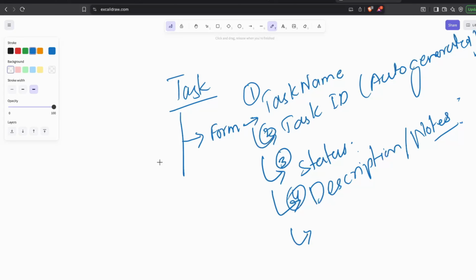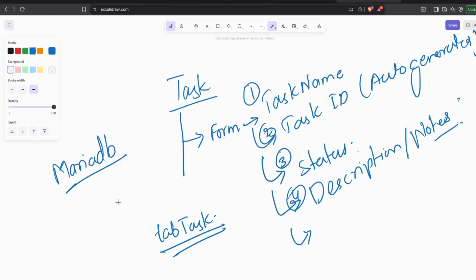So as soon as you create a doctype, in the backend it will create a table task. So if you remember, in this framework we have a database which is MariaDB, and when you install a site or create a site, it will create a database also.